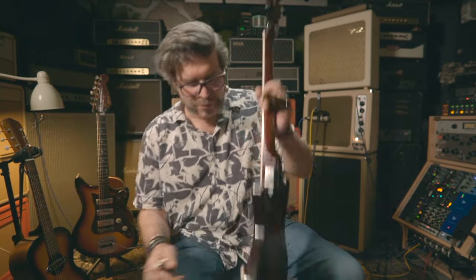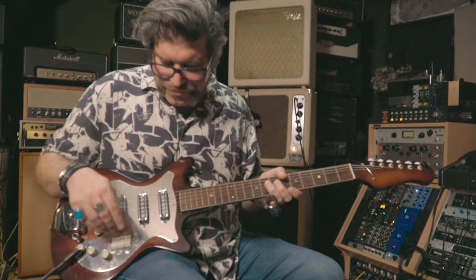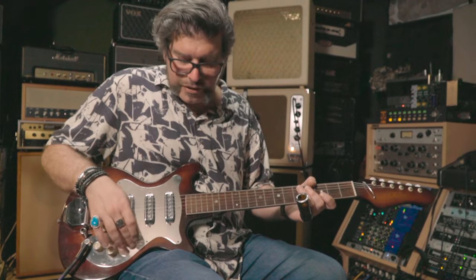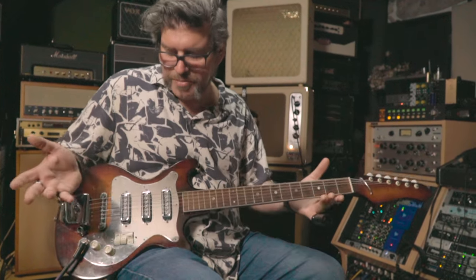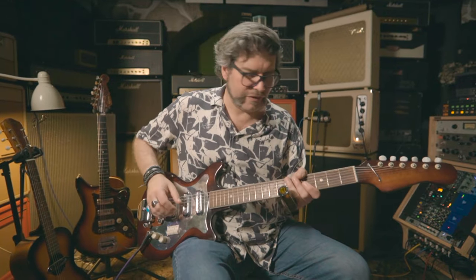This Teisco guitar has the on-off knobs, turn on and off each pickup, but actually the neck pickup is reversed. So this should be off, this should be on, and it's off, so no sound. Don't know why, but I'm getting used to it, or maybe someday I'll rewire it. So this is just neck pickup.